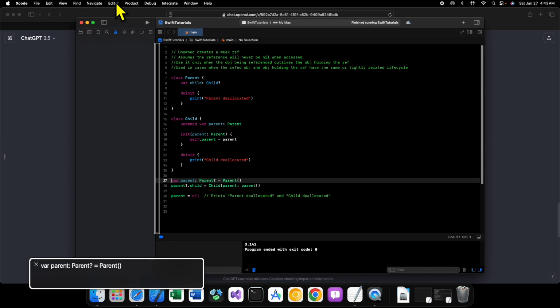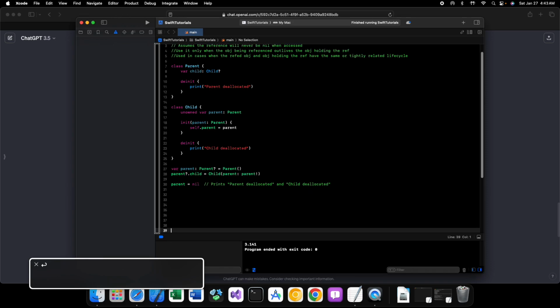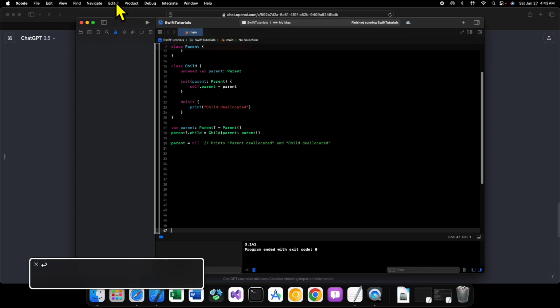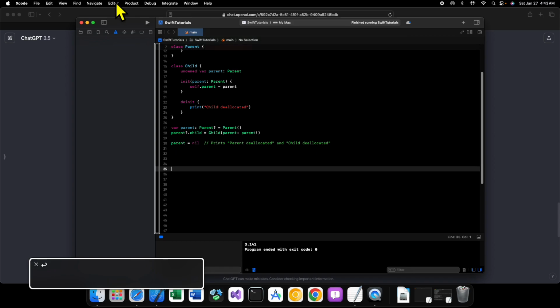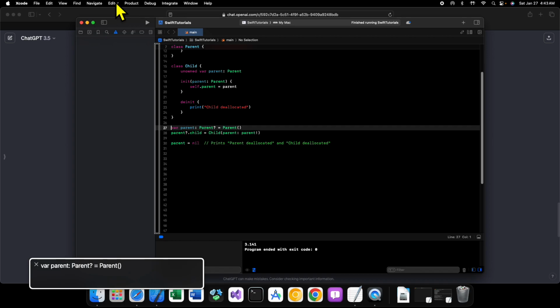Right below our classes, we're creating some variables. I'm going to make some room here. So we have a var parent, which is of type Parent. Now we're initializing the child property of parent to a new instance of Child.